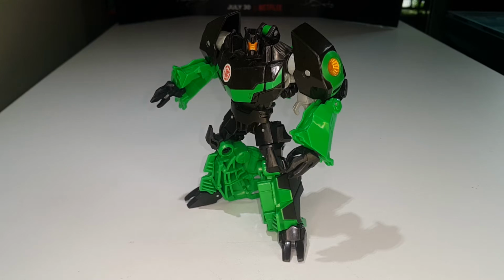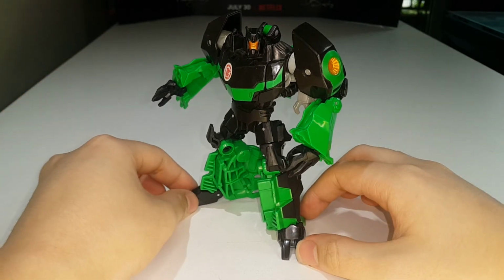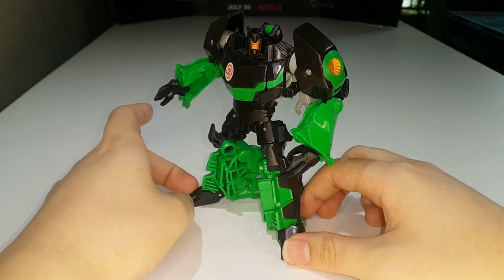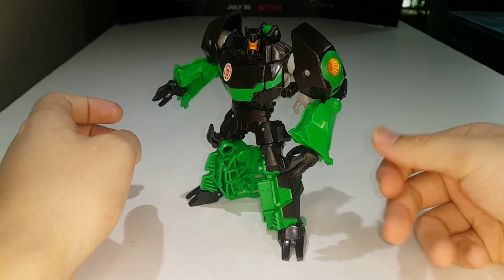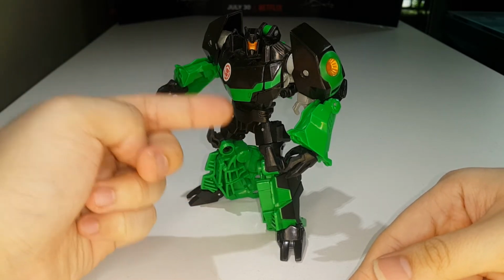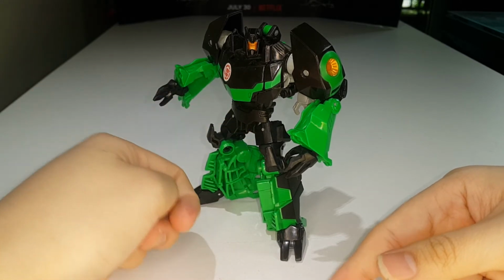Okay, so here are my final thoughts on the Transformers Robots in Disguise 2015 Warrior class Grimlock. And you know what, this is one of my favorite Warrior class figures from the RID toy line. I don't know, it's very enjoyable to mess with. It has a smooth transformation, but the articulation is very limited. He only has rotation of the arm, he can move in and out, bicep swivel, elbow joints, the hands can move inward, there's a head swivel right here, no waist swivel unfortunately, the hips can actually move up, move back, thigh swivel, slight bend at the knee, and no ankle tilt.